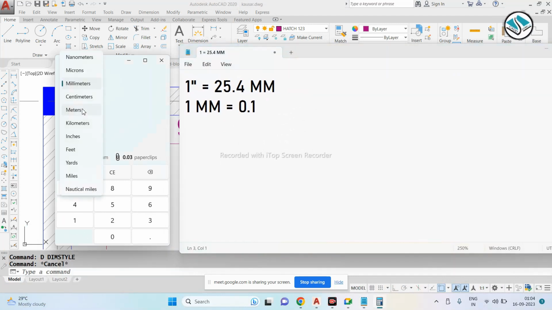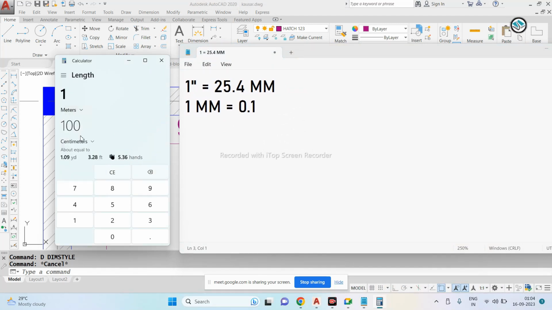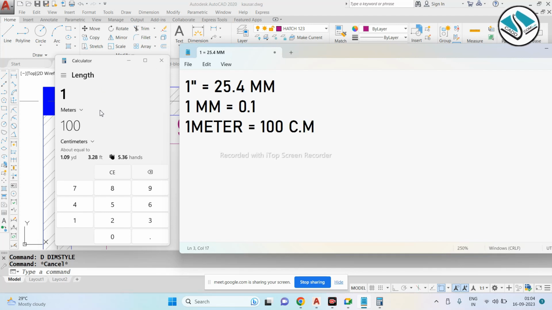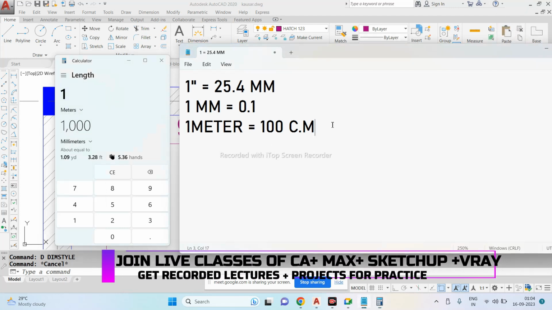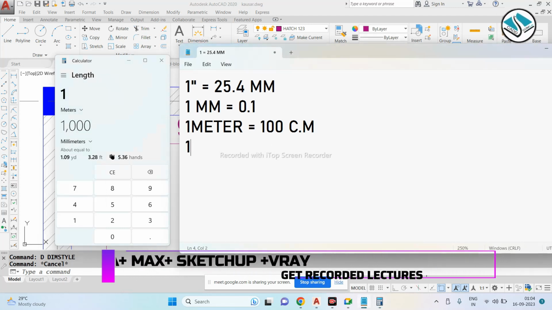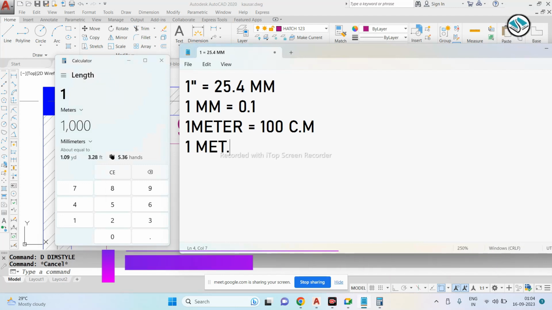Like if I want to mention the meter, 1 meter is equal to 100 centimeter, then you have to mention that a meter is equal to 100 centimeter. So these are the conversion units. And 1 meter is equal to 1000 in mm.